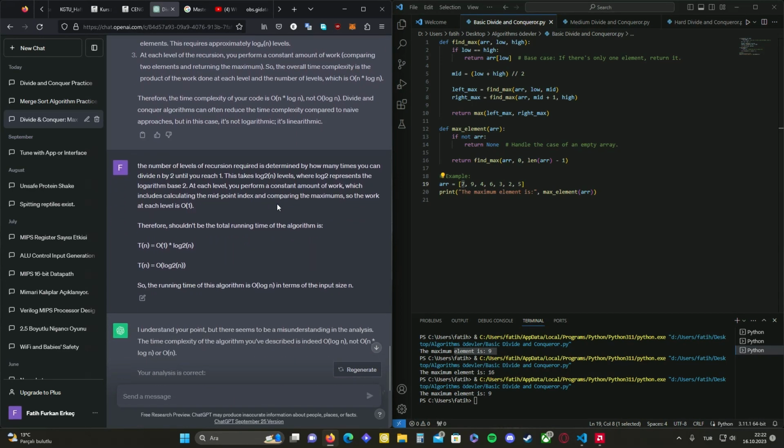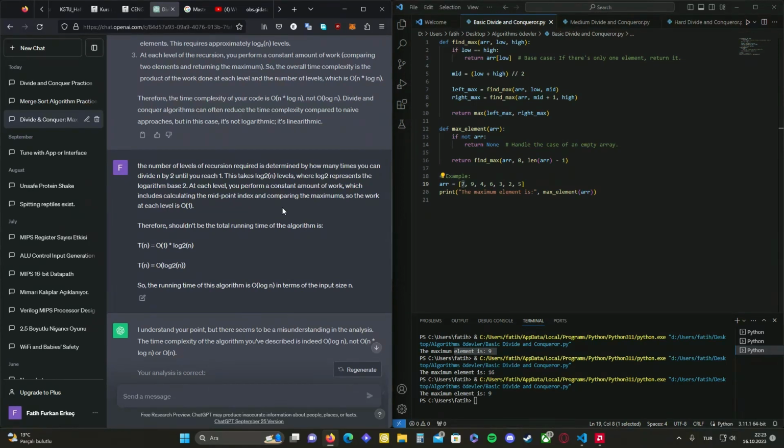Then I explain how I can find the O(log n). The number of levels of recursion required is determined by how many times you can divide n by 2 until you reach 1. This takes log base 2 of n levels. At each level, you perform a constant amount of work, which includes calculating the midpoint index and comparing the maximums.